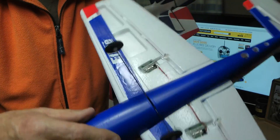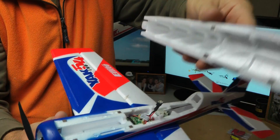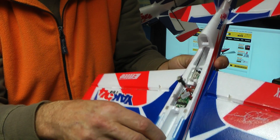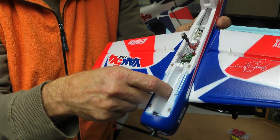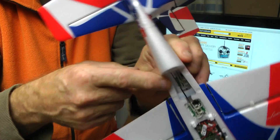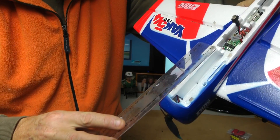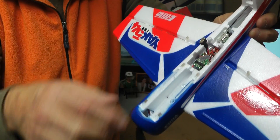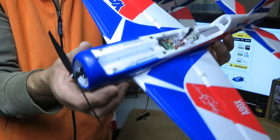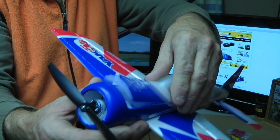Now, where does the battery go? The whole hatch comes off - a huge area for your centre of gravity. When you start off, maybe have it up the front a little bit, and as you get better, or if you want more 3D, you move your battery down to the back. There's your board with your AS3X. Your servos are in here. Look at that room - putting the ruler on it, you've got 80 mil of movement there. That is impressive. It's the 3000 brushless motor, so this one's got plenty of power. Two magnets up the front to hold it - that hatch just flops in there and locks in really nice.